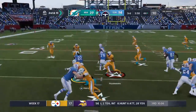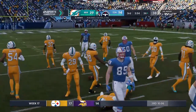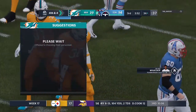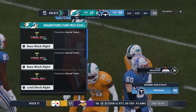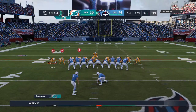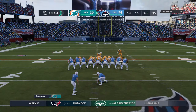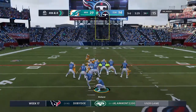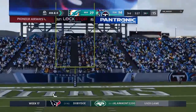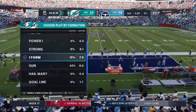They'll run it again with Henry. And he'll be brought down at the 34, well short of the first down marker. They pick up 10, but it'll still lead to a 4th down. This offense really put themselves in a tough spot on 1st and 2nd down, needing long yardage to try and pick up a first down, and they ended up getting a great run. Explosive, picked up nice yardage. You don't expect to be in this situation on 4th down, but guess what?